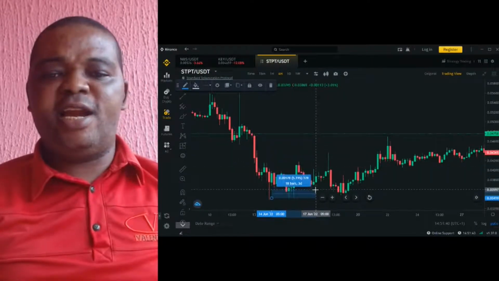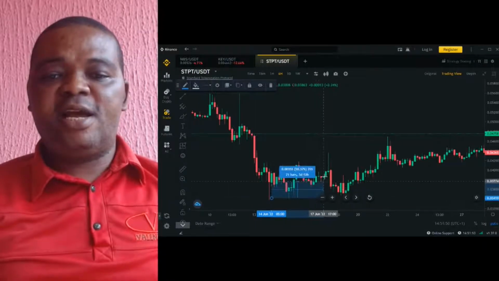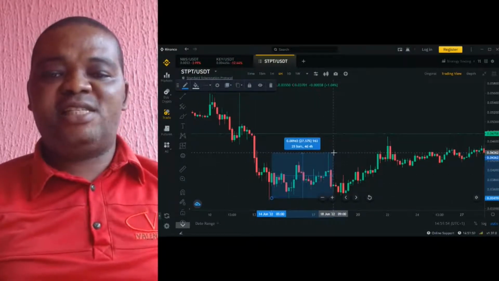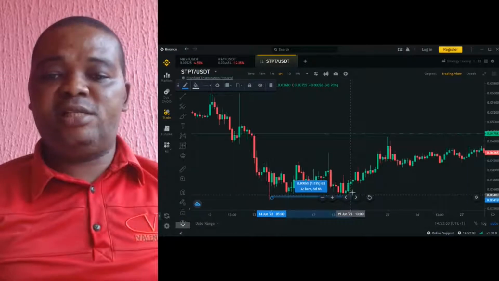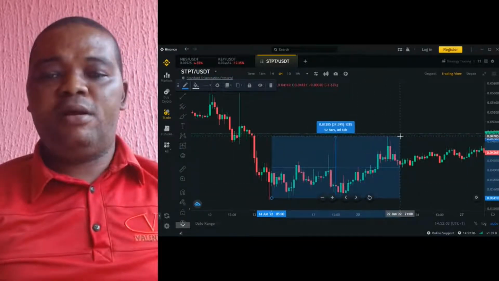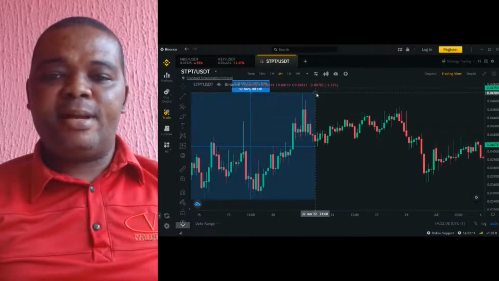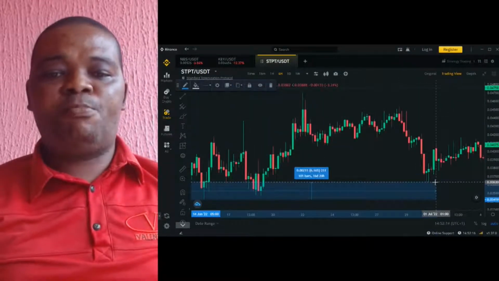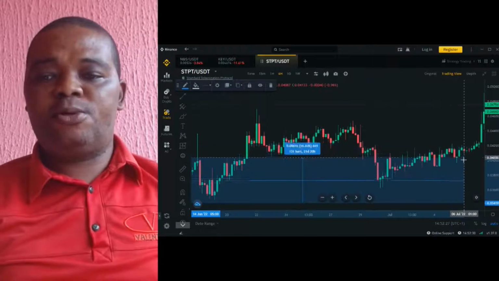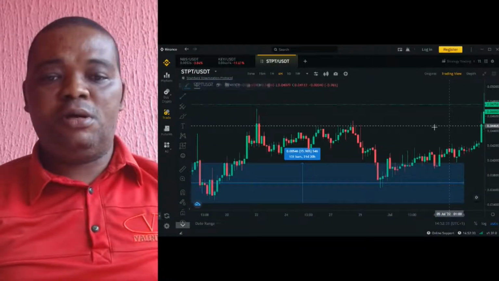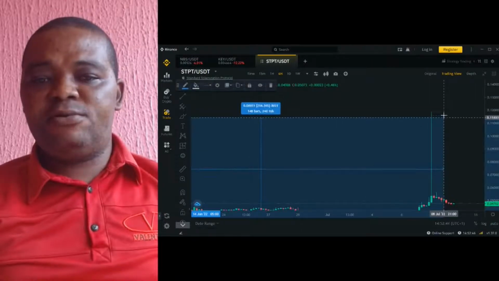It bounced up by 22% and then dipped back down to 5%, and then bounced up again by 27% and then dipped back down to 1.68%, and then bounced up again by 37% and then dipped back down to 6.16%, and then bounced up 24% and then dipped back down to 15%. And finally, it bounced up by 246%.